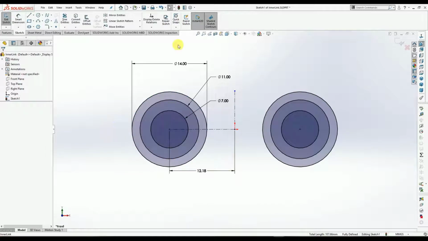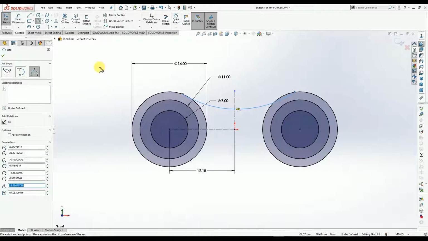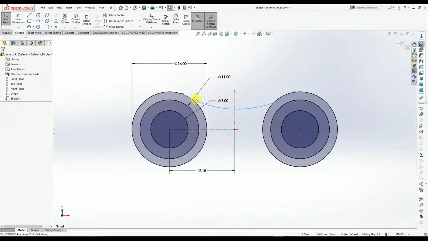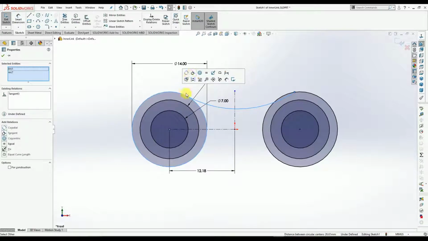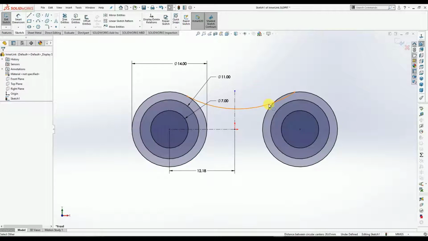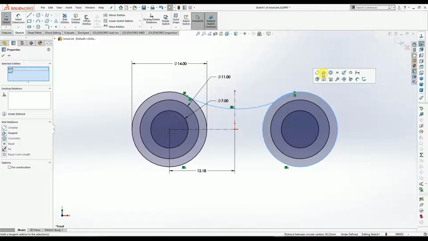Yeah. So then 3-point arc. So this arc is tangent to this circle. So add tangent relation. Then this arc and this circle, tangent relation.